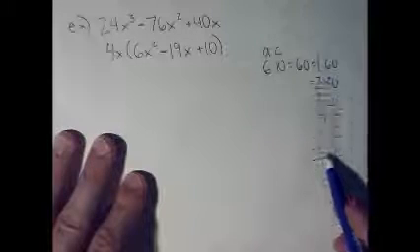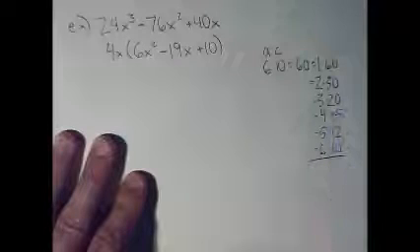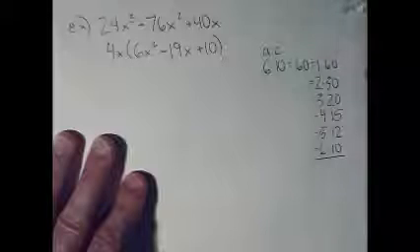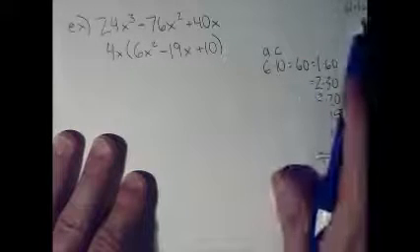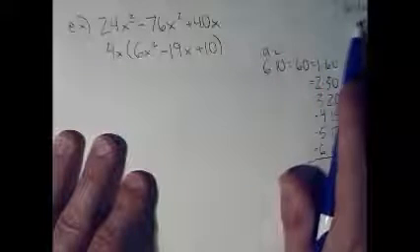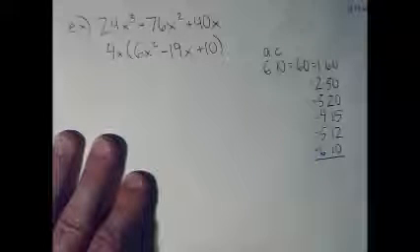As soon as you start noticing you aren't skipping very many, but again, just because it's a larger number doesn't mean it's a larger table. If you were to ask what's the table for 61, 61 is prime. It's 1 times itself. So just because it's a larger number doesn't mean it's going to be a larger table. Even a number like 62 is only going to have 1 times itself and 2 times 31. Just because it's a larger number doesn't mean a larger table, but same rules apply.